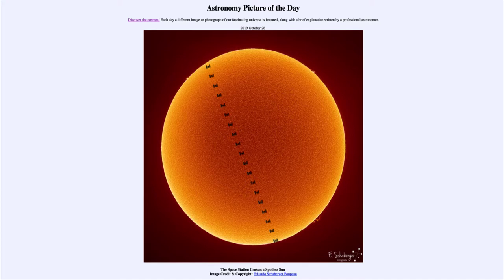There are websites you can go to to figure out when the International Space Station will be visible from your location. You won't be able to see it when it passes in front of the sun like this without special equipment, but you can see it passing right after sunset or right before sunrise from your location at times, and see this bright light crossing the sky as it moves through its orbit.